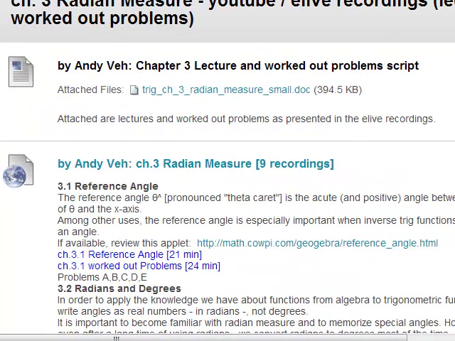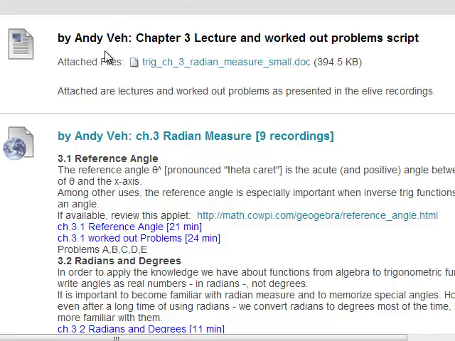First, there is an item, this one here, which is a lecture script, and I do that for every chapter, and each lecture script is in the neighborhood of 15 to 20 pages, a little bit of lecture, and then problem solving. And where it says recordings, this is where I recorded my lectures first in Illuminate Live, and then I posted them on YouTube.